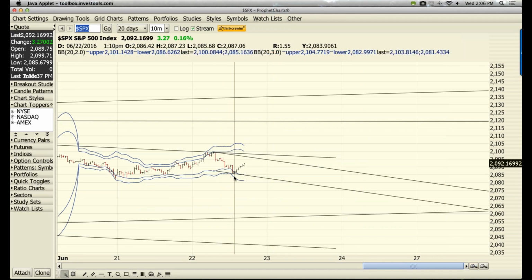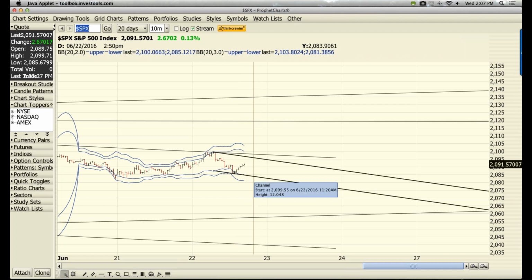When we moved down to the low of the day, we didn't know that it was going to be the low of the day while it was forming, but when this price point formed right here, the low at 2085.68, I could see that all of the price activity prior to it was higher. So all of those lows were higher lows. And then after that price point formed, when we started to see the price bars after it form with higher lows, we recognized that as a natural level of support. It moved down to a price, and then the market started to shift and move the price higher. So when you can identify natural levels of resistance and natural levels of support, those are helping you to identify the boundaries of your pattern.